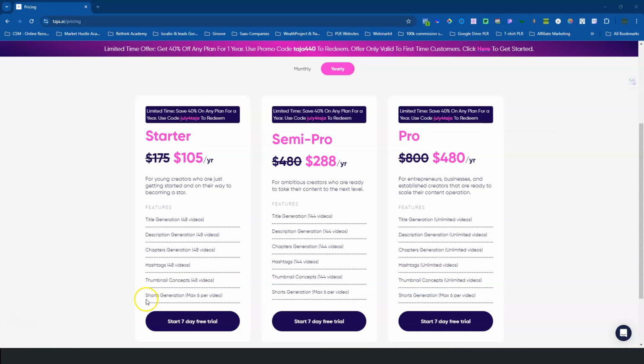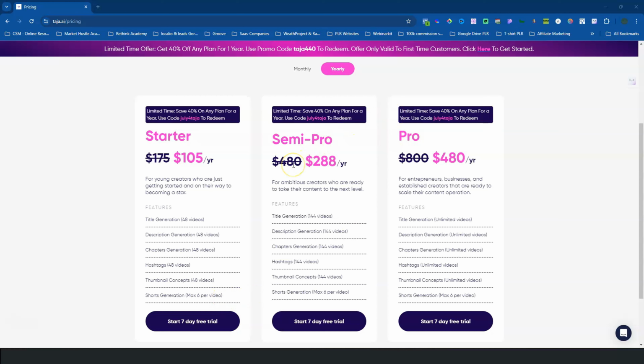And then also for their short generation, you could maximize 6 per video. So what that means is for your long form content, what Taja will do is they would create 6 clips out of that long form content video that has been uploaded onto their platform from YouTube.